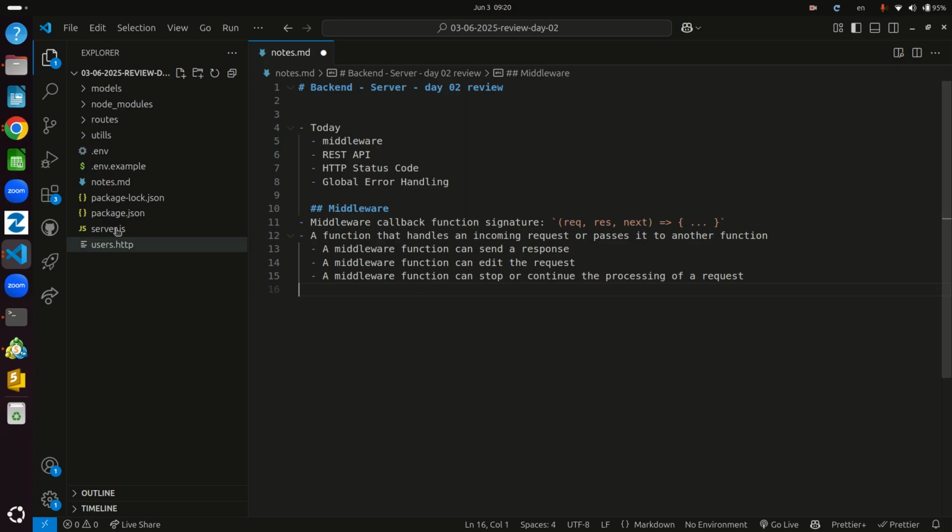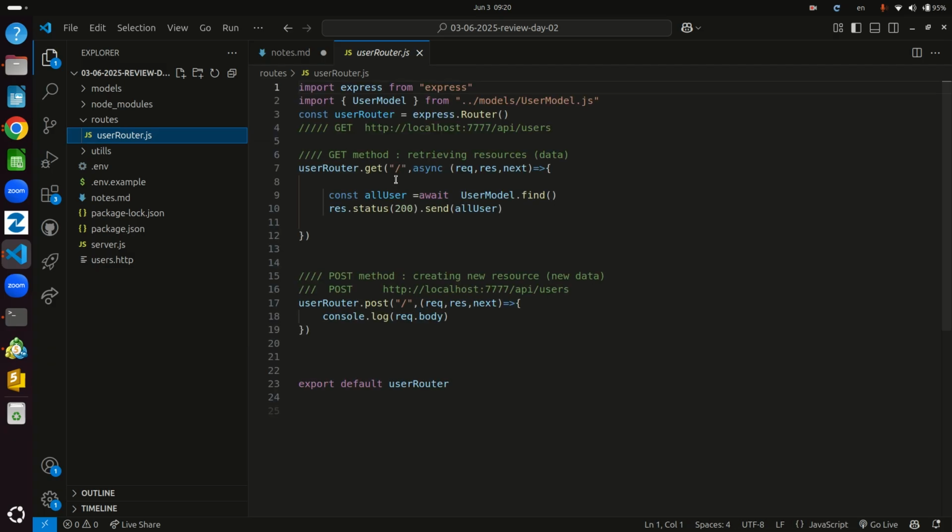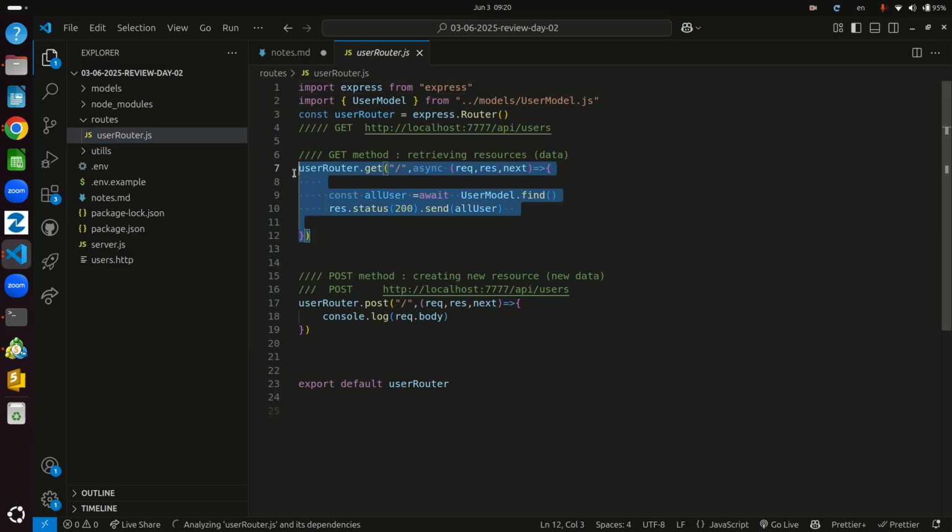All right. It was user router. Yeah, thank you for that. So the endpoints are these ones. That's an endpoint. It's like a destination for a request that comes and will be done and will be answered or gets a response back. So that's an endpoint for getting all the users.